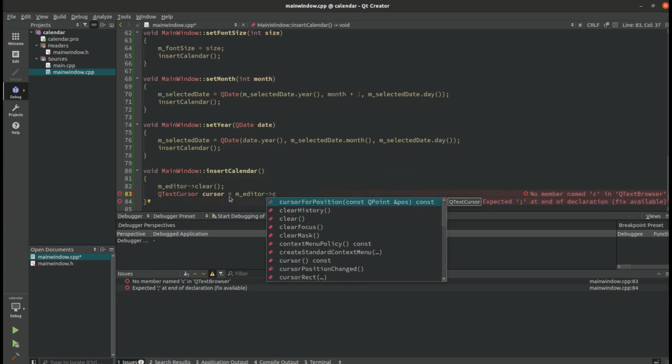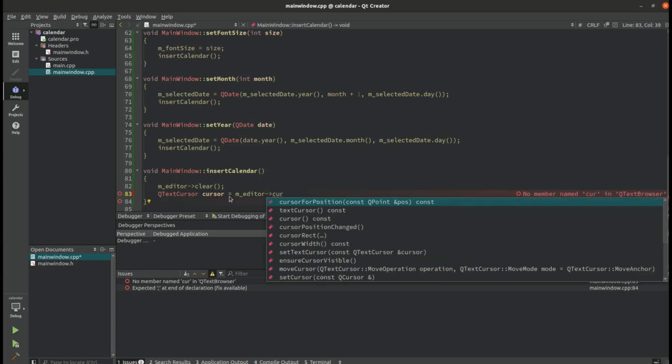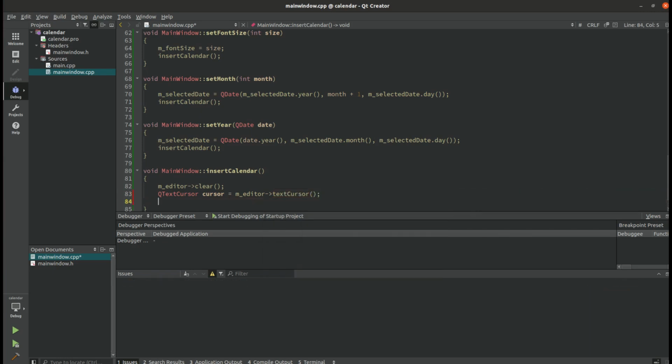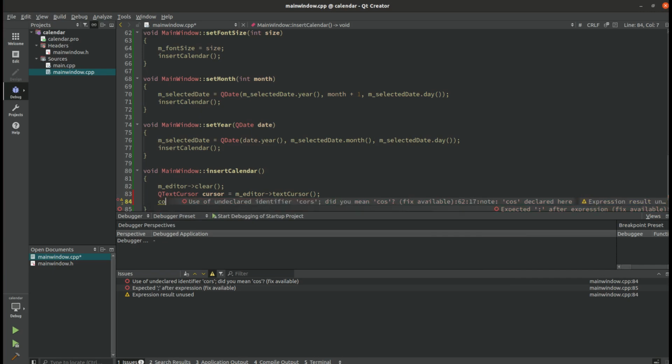My typing's not working out too well today. There, text cursor.